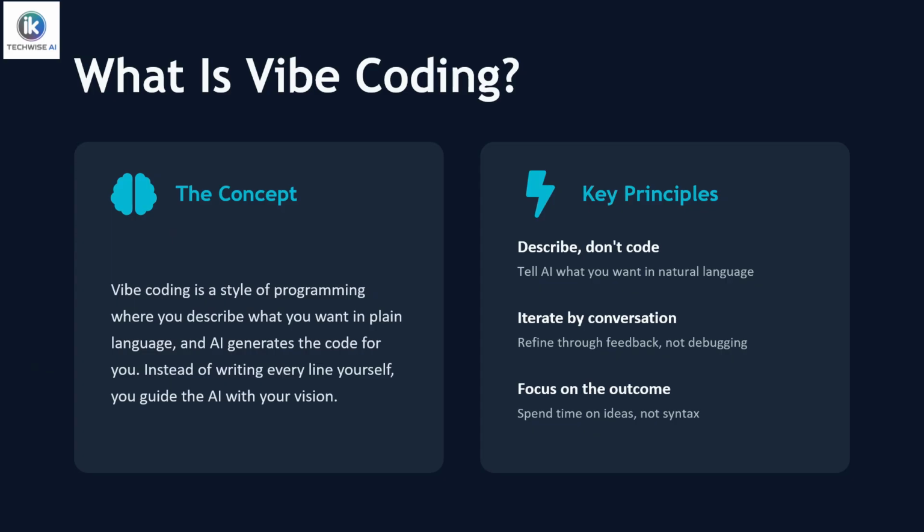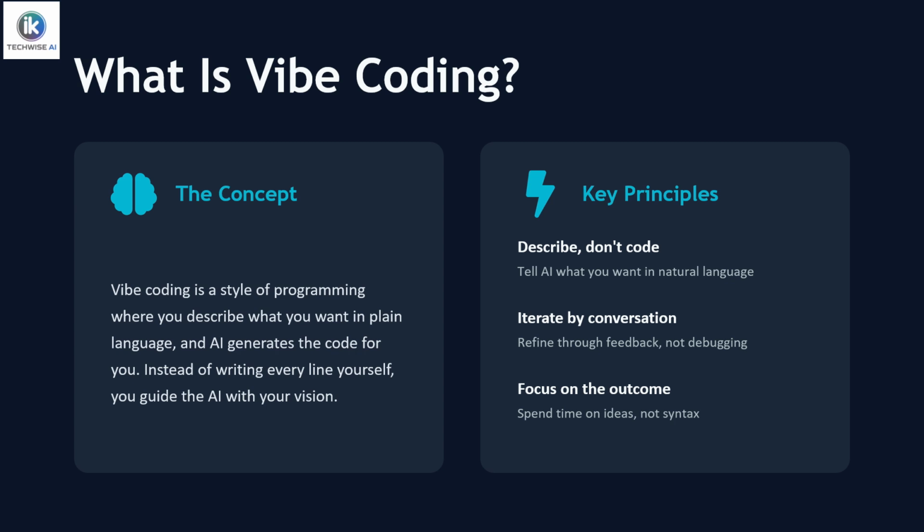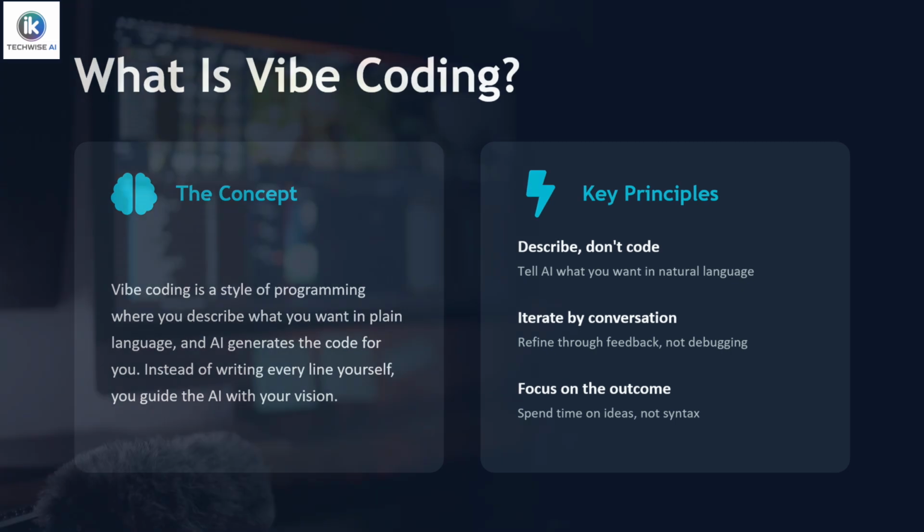By the end of this video, you will understand how we can take one simple idea, explain it to ChatGPT, generate a working HTML app, download the file, and use it like a small personal application. This app can be useful for cooking creators, art creators, gardening creators, education creators, and anyone who wants to save time while planning YouTube videos.